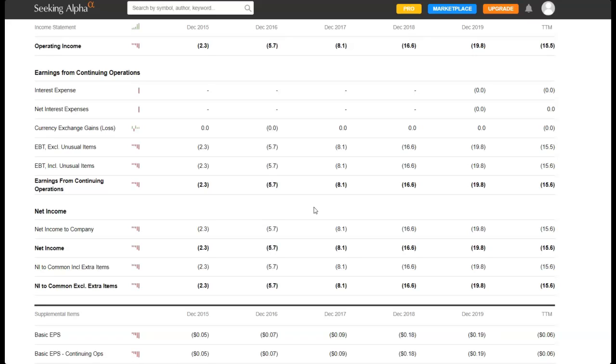Another thing you have to be prepared for, if we do get a big move up, since the company is bleeding so much cash, it only makes sense that they're going to try to raise some more. So that's another probably short-term catalyst. If we do get a move up, that could potentially knock the stock back down.